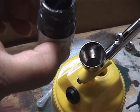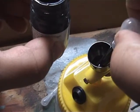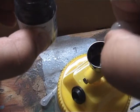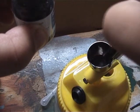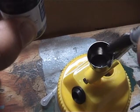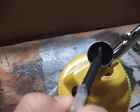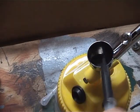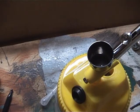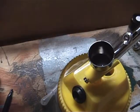Like I say, it's quite thick, so it really takes quite an effort to get the paint loaded up in this pipette here. So I use about, say, two, which is pretty good, and just wipe the excess. Oops, it's easier coming around the other side. There we go. Just wipe the excess off on there, like that. That to one side. Put your lid on your paint so it doesn't fall everywhere, the last thing you want.